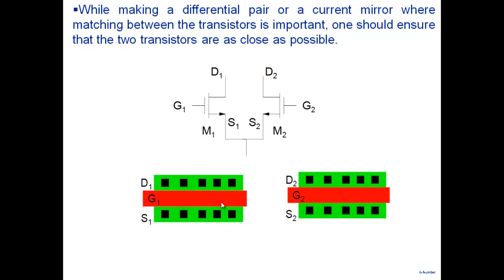So one of the things is, if you want very good matching between the transistors, make the two transistors very close to each other. So in this case, is this the best that I can do? Or can I bring them closer? Well, you'll say, okay, bring the physical distance closer, so I can bring them as close as my design rule allows, right? Or I can do a layout in a different way, which minimizes the distance between the two transistors.